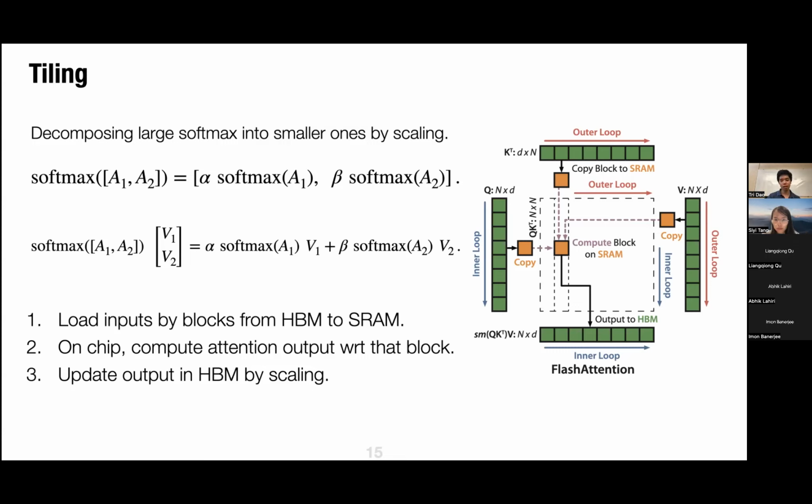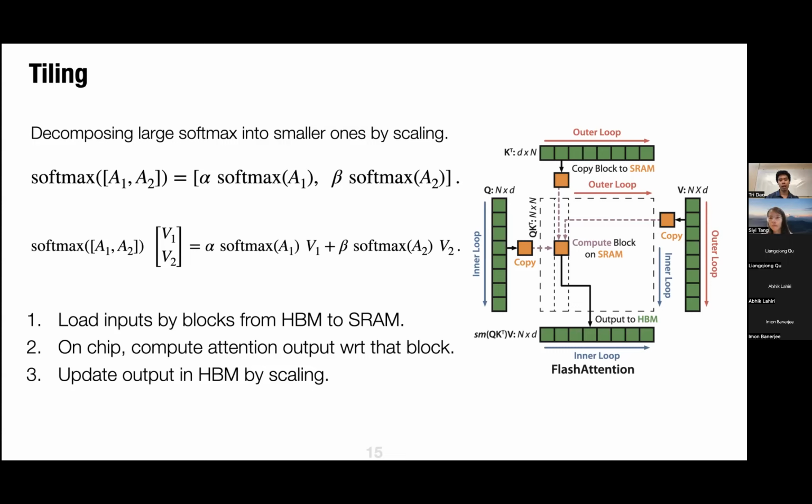I had a quick question. In this case, the alphas and betas are not constants, right? They depend on A1 and A2. Yes, that's right. When you load in A1 and A2, you also need to compute, let's say, one scalar per row, so it's dependent on the data. So then you can't do it by block because alpha depends on A1 and A2, and beta also depends on A1 and A2, right?